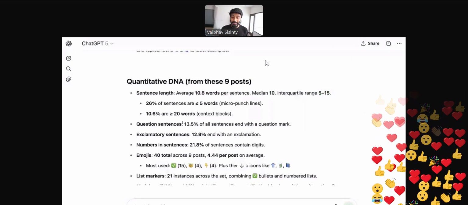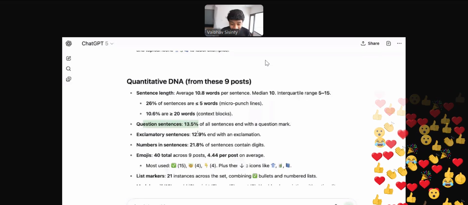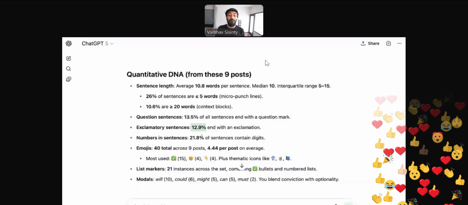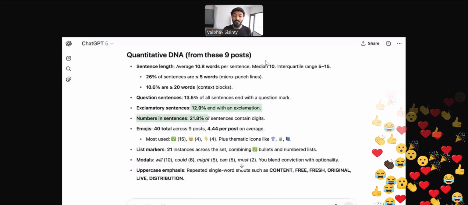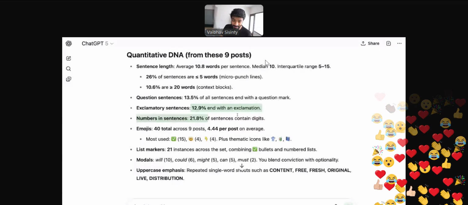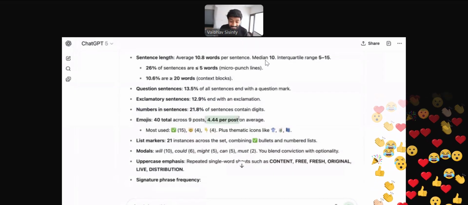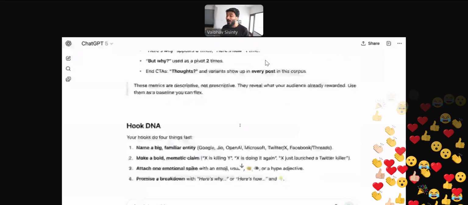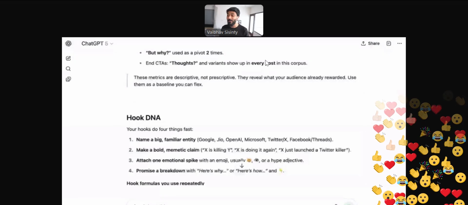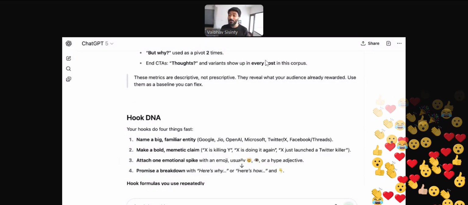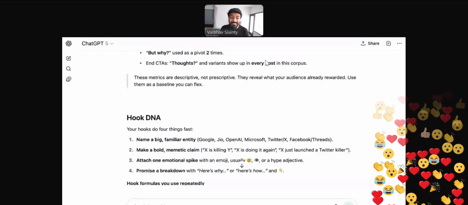Question sentences 13.5%. Exclamatory sentences 12.9%. 21.8% of sentences contain digits. Emojis 4.44 per post. It literally did extensive content analysis and also numerical analysis to understand what the true, exact patterns are.